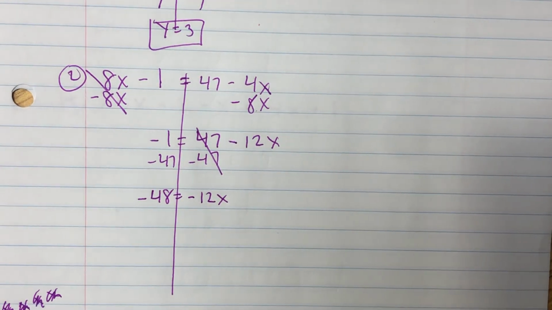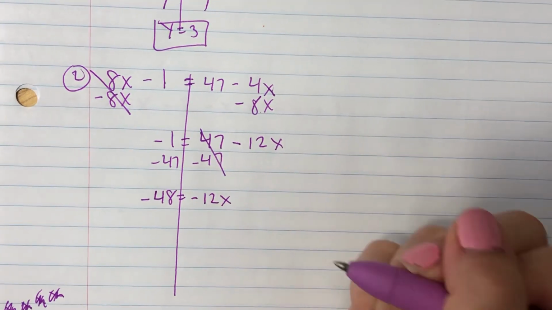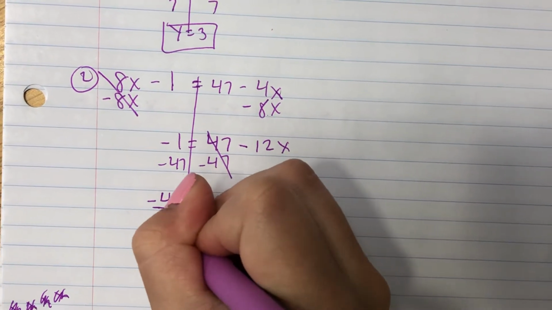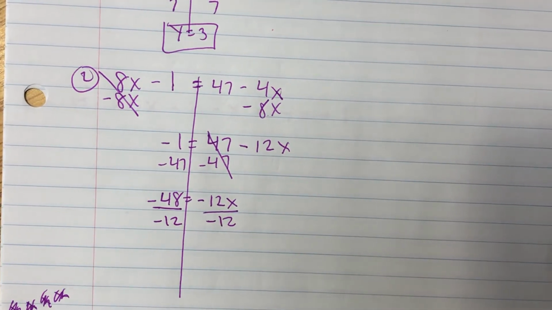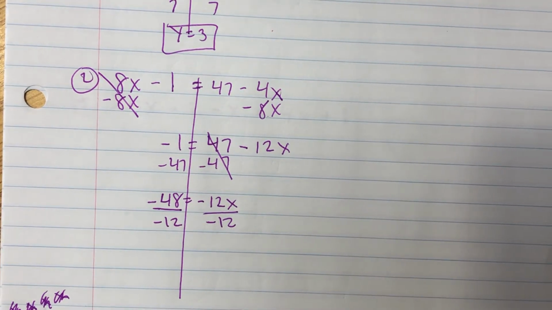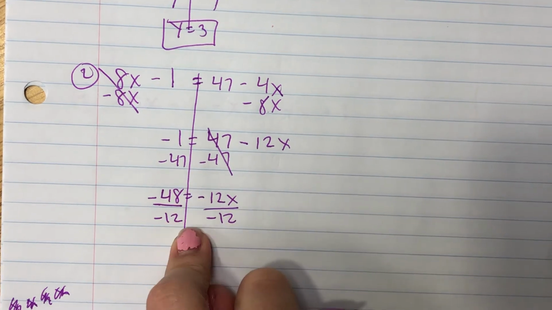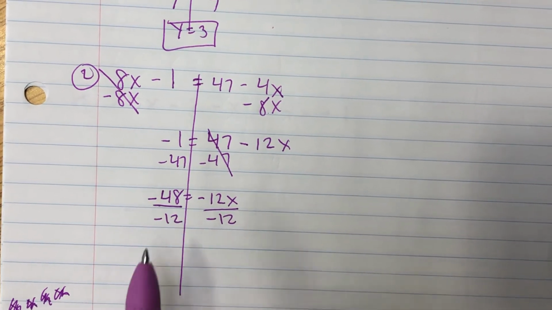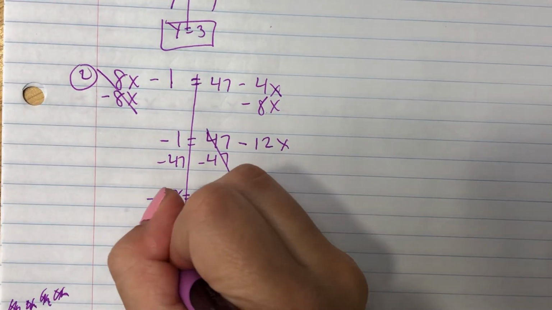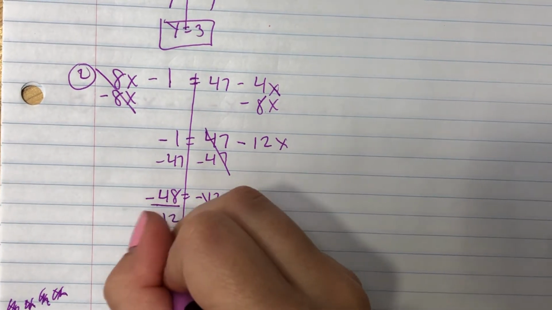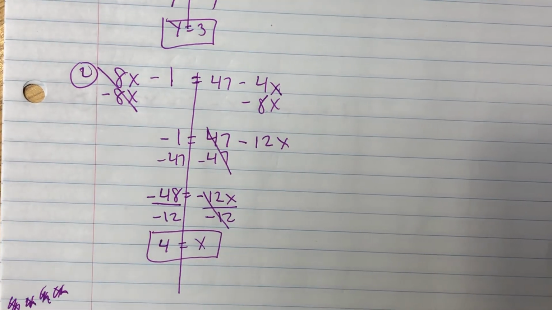When I am ready to take this negative 12 and divide it on both sides, I divide the negative with it. Don't leave the negative alone. I don't just say divided by 12. I have to do divided by negative 12. Negative 48 divided by negative 12, if you type it in the calculator with both of those negatives, because that's how I wrote it, that's what it's meant to be, that equals a positive 4. And then those 12s go away, and I have an x.